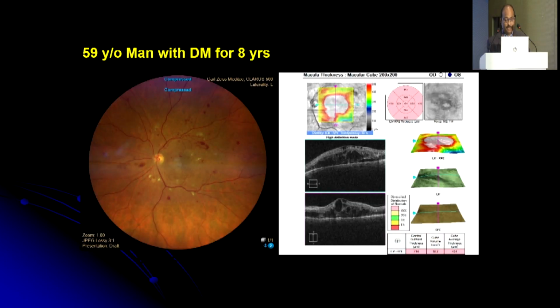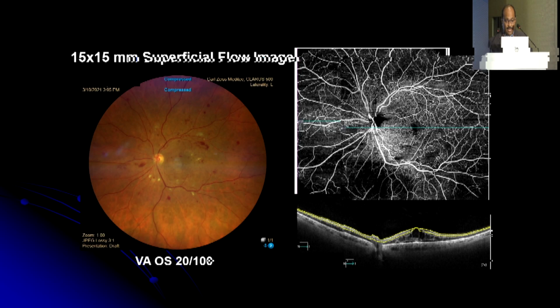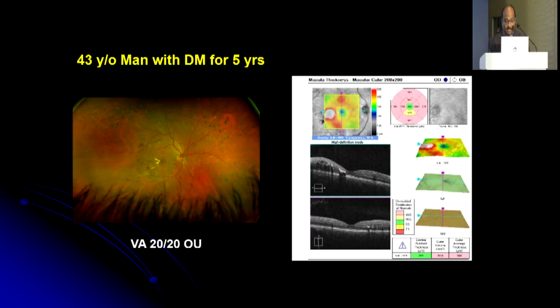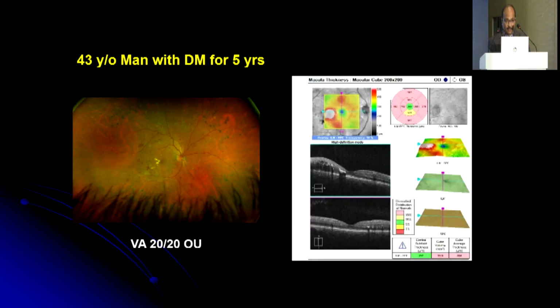Now another patient with DM, you see on that small macular thickness map here, this extent of the macular edema. And of course, you see there's a lot of macular edema there. Now, with the wide field, when you look at a 15x15 retinal thickness map montage, you see that area is actually much larger than what your original capture was. So this corresponds to the macular edema and this peripheral capillary non-perfusion in the distance. And when we move that slab up, the previous one was the superficial slab, and I think I skipped pages.